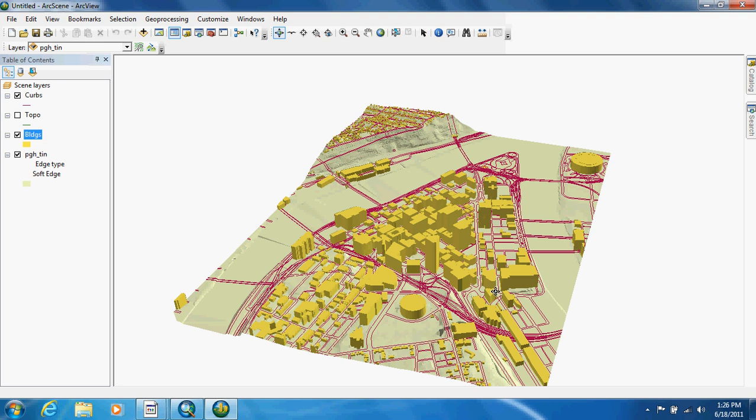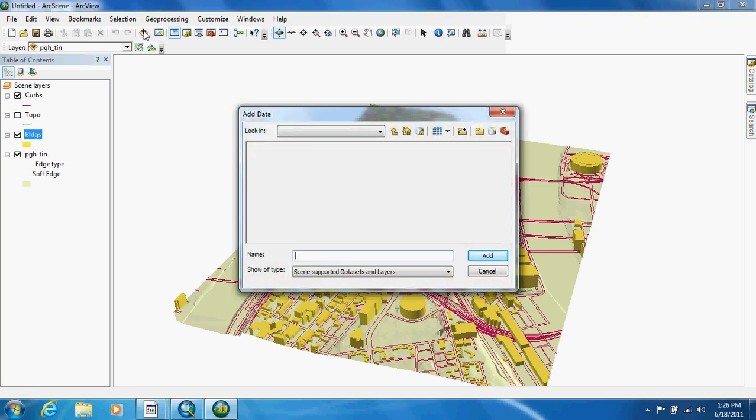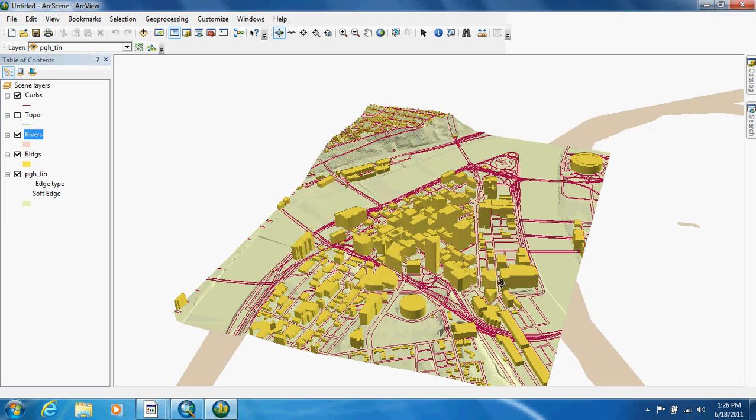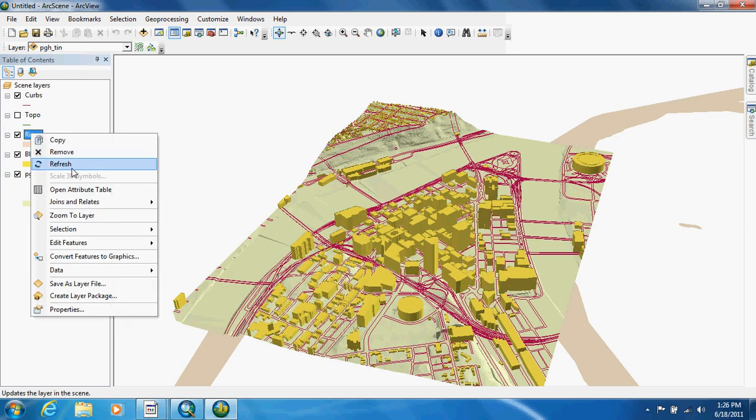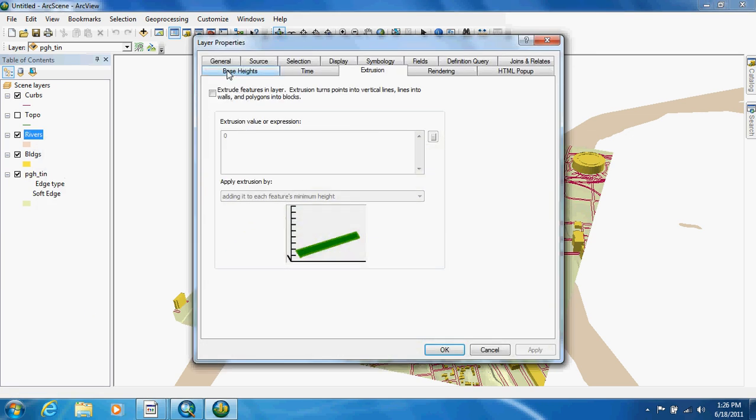Now with that done, there's a "your turn" where they want us to add the rivers, and we're going to do that. We're going to go to add. As you can see, it's not in our 3D Analyst geodatabase, so we're going to go back to our GIS1 folder, click on data. It's in this one right here, and we're just going to double click on rivers, and as you can see, it appeared under the map just like the others did. So we're going to right click, go to properties.